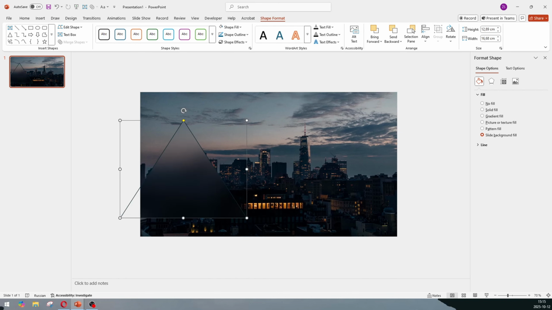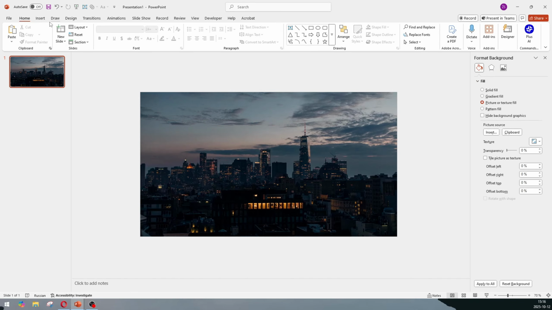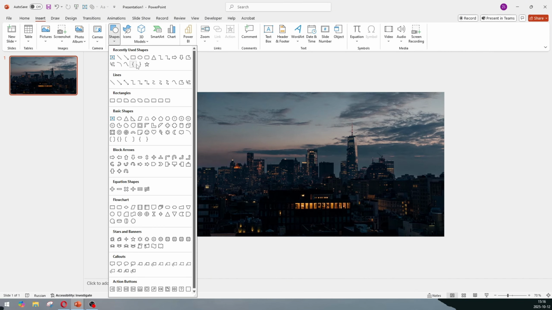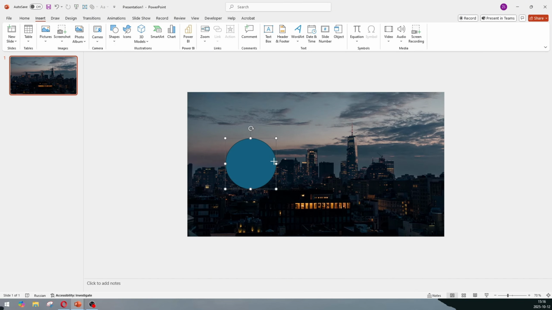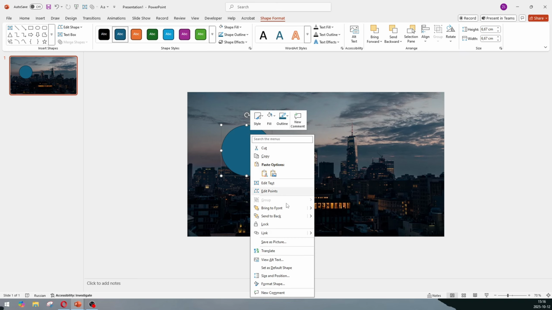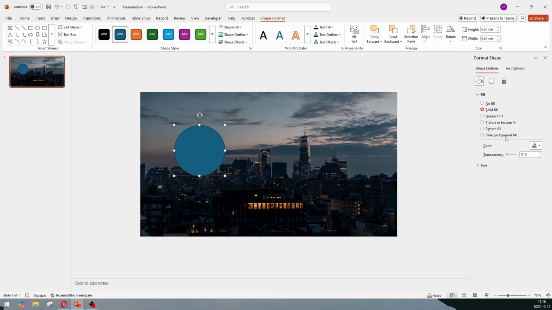So let's get started with what we need. Let's remove this triangle and add the shape we're going to use. It's a circle. Let's just insert a simple circle, just like this. And now what we have to do is the same steps. So right click, Format Shape, select Slide Background Fill. And what we can add next is a shape outline.